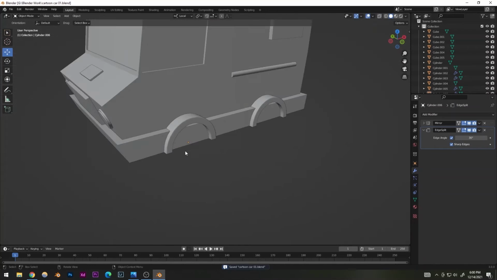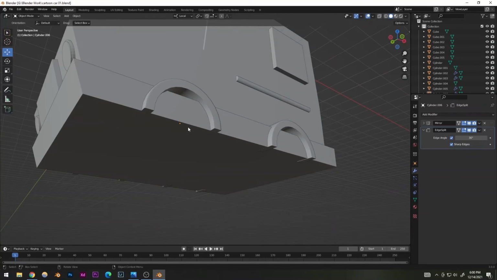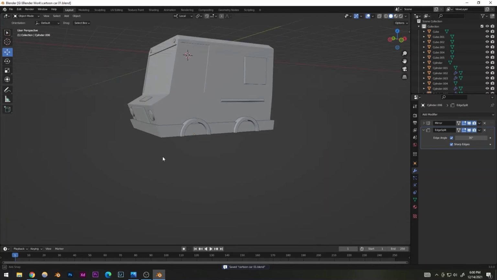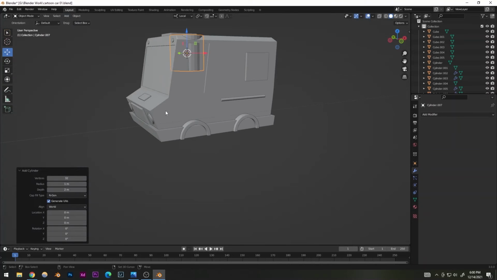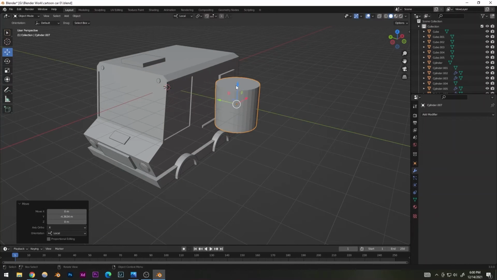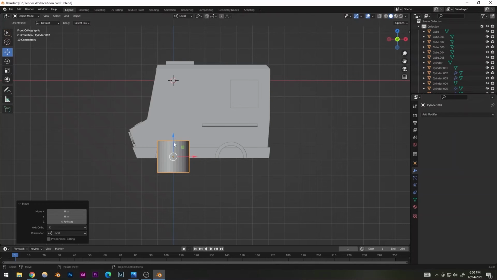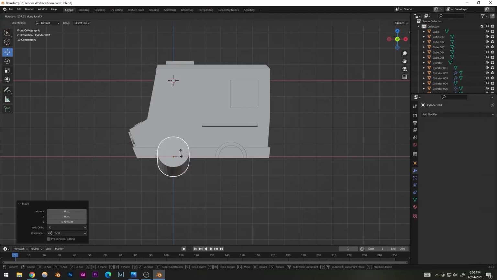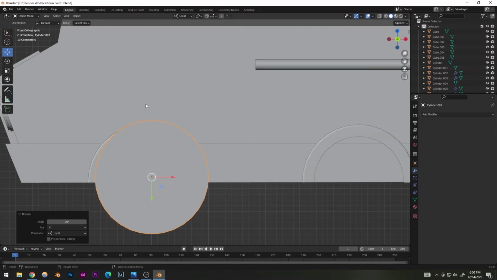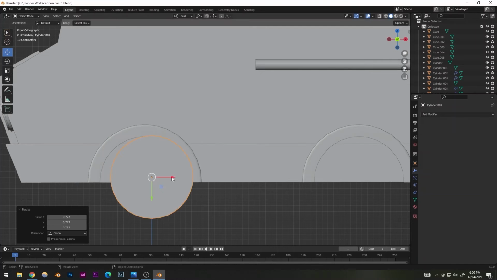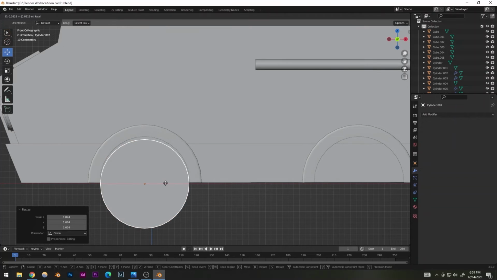And now let's move on to the next part, which is adding tires. So the way I'm going to add tires is I'm just going to create another cylinder. I'm just going to add mesh cylinder, and let's move this here. Let's go to our side view and align it properly. I'm just going to rotate this on the x-axis, and I'm going to rotate it 90 degrees. Perfect. And I'm going to be scaling it down using the scale tool, and just move it down and scale it properly so that it looks right.